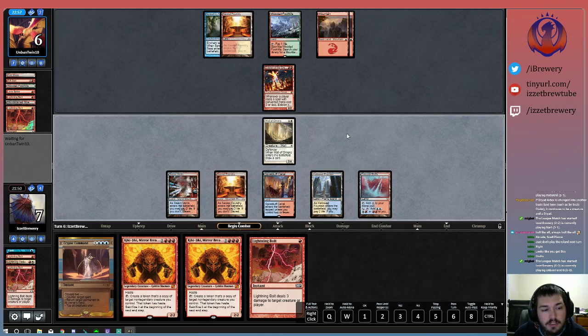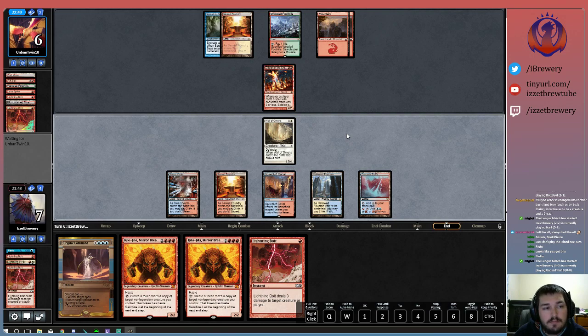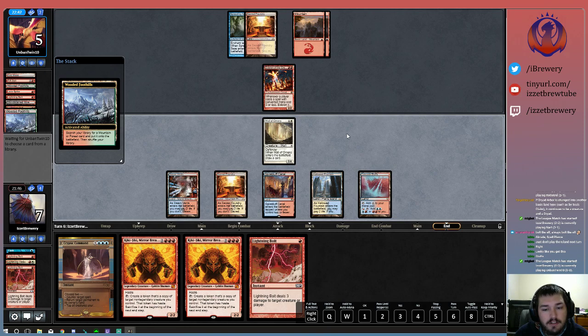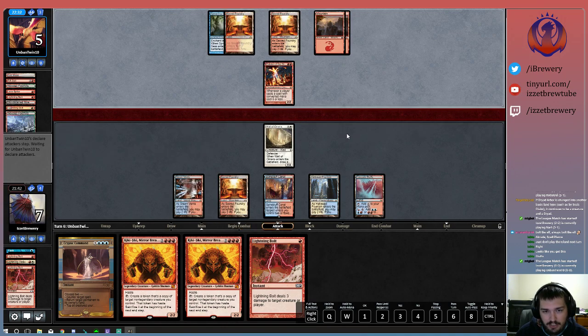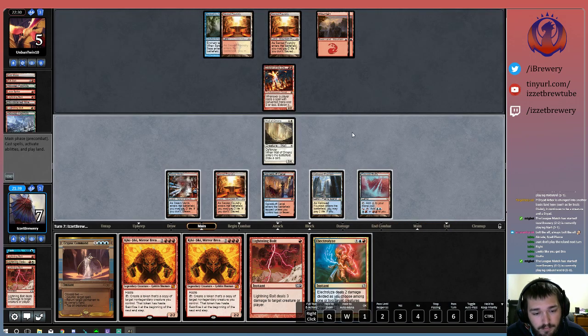Alright, another Bolt. Not bad. If they get low enough, we can just Bolt them for lethal, with Cryptic backup. So if they cast, I think, literally any spell, they'll get in range, and they're never going to kill us without casting a spell, so I think we're in great shape here.